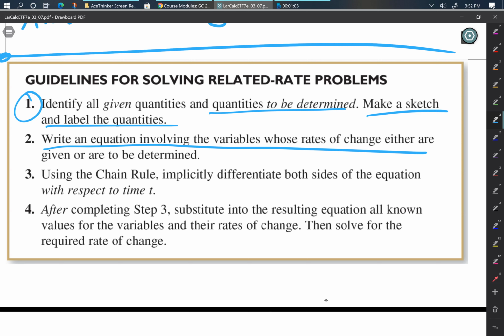And then step 3, use the chain rule and implicit differentiation to take those derivatives with respect to time. Now, I'm kind of not really happy that the guidelines, and I got this right out of the textbook, say with respect to time, because there is nothing about related rates problems that require time to be the independent variable. It just usually is. But I'm sure that if we spend a little bit of time, no pun intended there, we could find a related rates problem somewhere where the independent variable was not time, where we didn't implicitly differentiate with respect to time. It's usually what we do, almost always, but almost always isn't always.